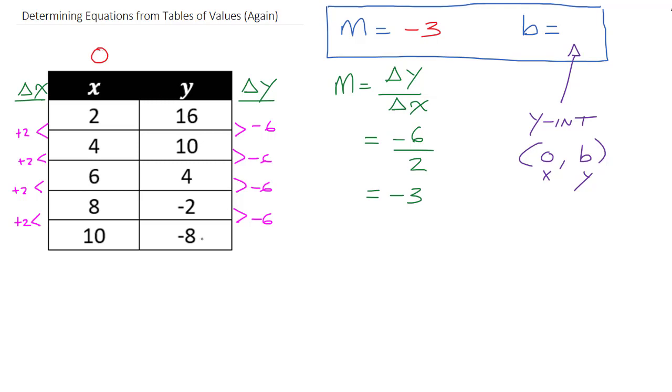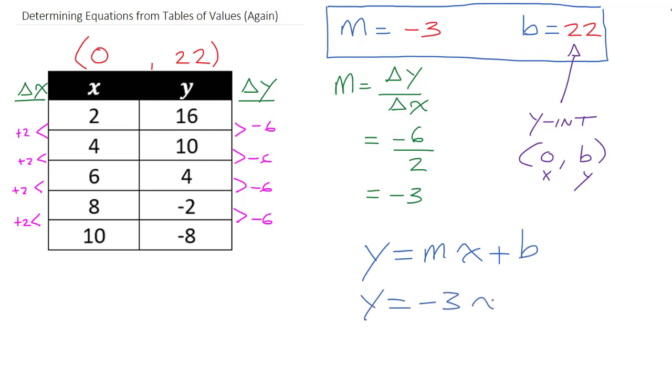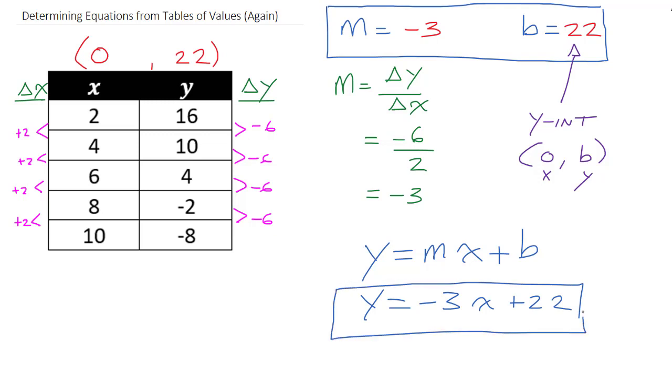Let's go backwards here. If we're reversing this, instead of subtracting 6, we're going to be adding 6. Negative 8 plus 6 plus 6 plus 6. 10 plus 6 is 16. 16 plus 6 is 22. So that would be the coordinate, right? So we have b. There we go. So that one was pretty easy. We can write our equation now, remember, in y equals mx plus b form. We just need to replace the m with negative 3 and the b with 22, and there's our equation. Done. All right, so we've done those plenty this year.